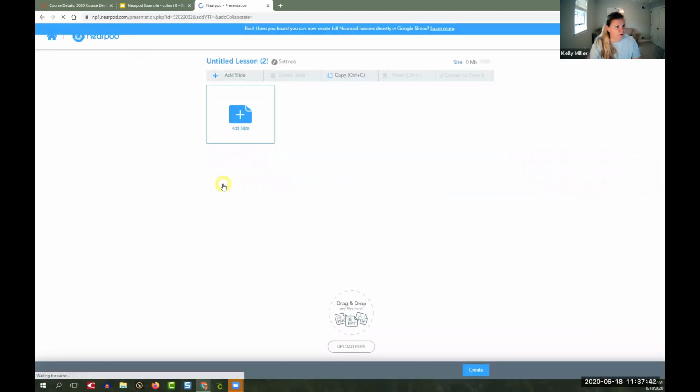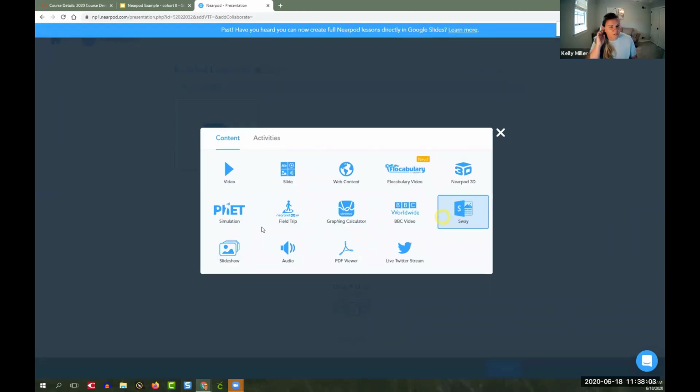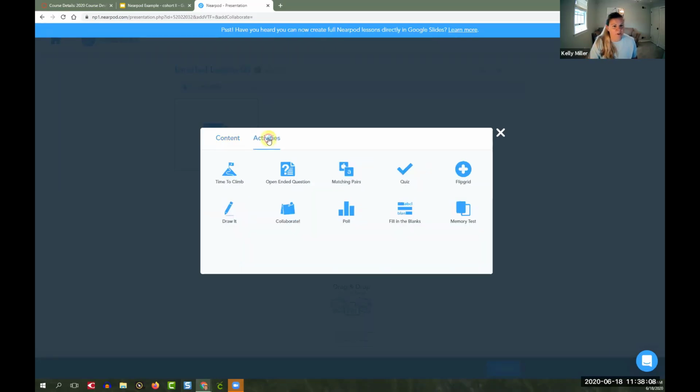And then this is going to be your creation interface. You can title your lesson. You can click this plus sign, and this is where you're separated into two categories. Content, this is all the things you can do. This was usually the stuff at the beginning of our lesson, I'm not sure I can zoom in anymore. I know it's kind of small. There we go. This is the stuff that was in the beginning of the lesson we did together. And then you have a separate tab of activities. These are all the things that students would actively participate in. So you can mix and match all of these things.